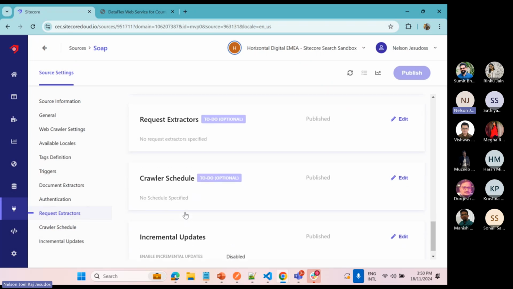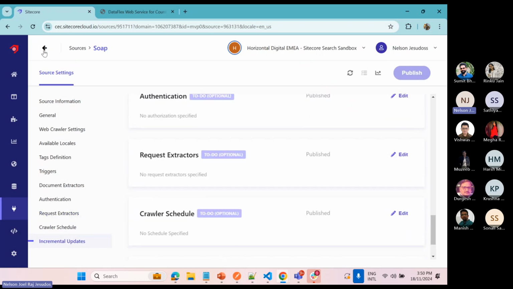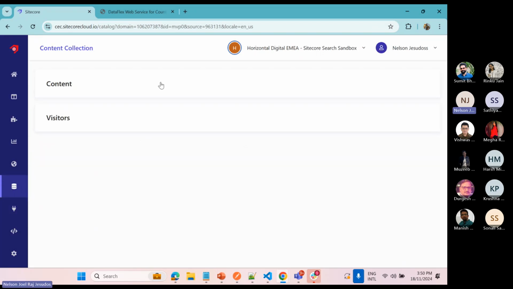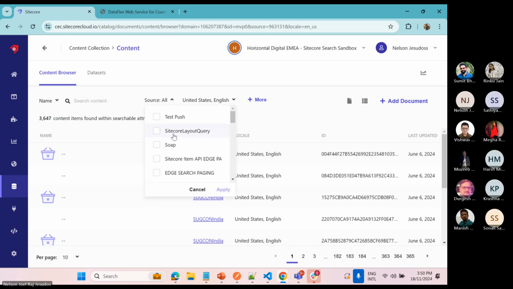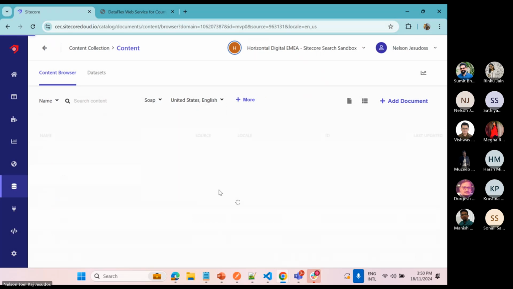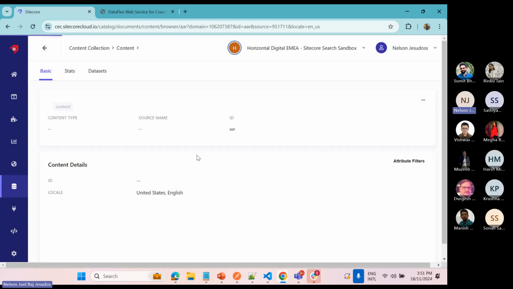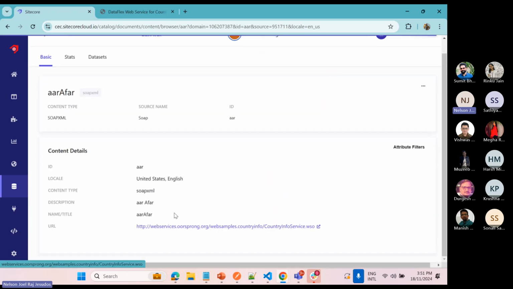I don't think I have a request trigger here. Okay, fine. Let me show you the results. Basically, once I run this one, this is SOAP, right? So this is basically the SOAP information. So this is what I'm getting. This is my code and the name. I'm just combining both right now because I have not created any separate field, so I'm reusing the same description field and name field.